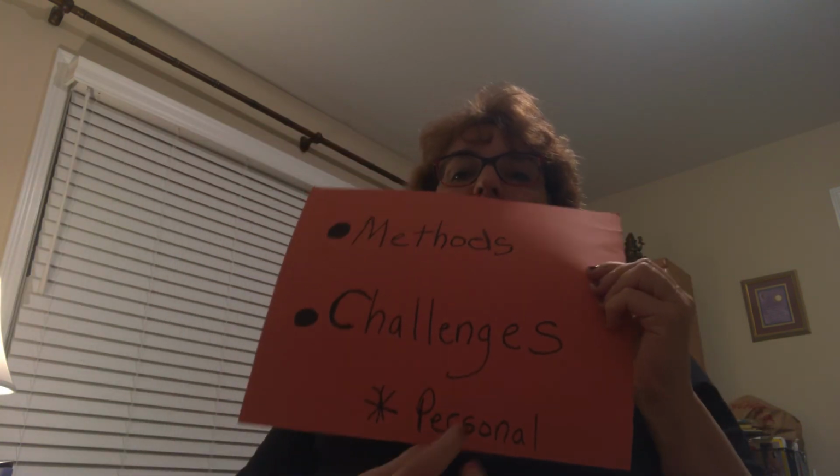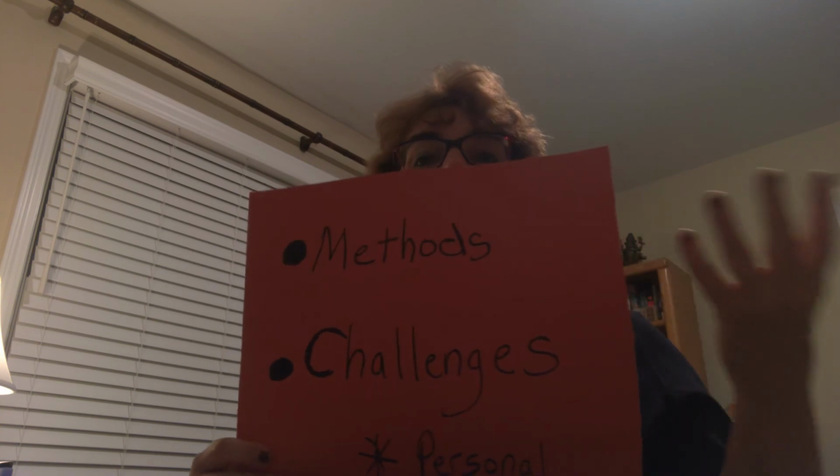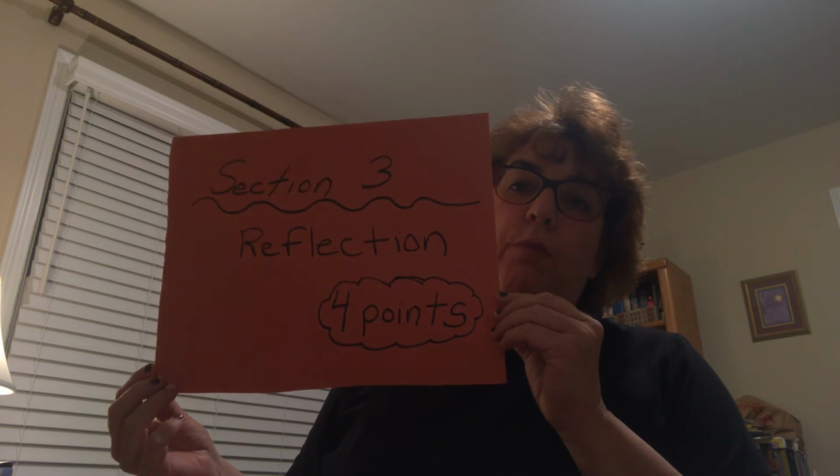What you can do is look for these questions. Look for your summary of section 3, historical investigation, and what you do in it, and you will find IB's guiding 12 questions. So let's wrap it up. In section 3, I do a reflection on the methods used by historians and the challenges faced, and I connect it to my personal HI topic. What did I learn? And I reflect on what I learned from doing this HI. We also know that section 3 is that reflection worth 4 points.